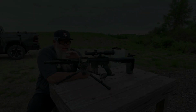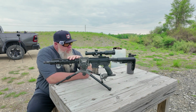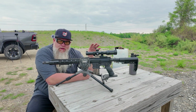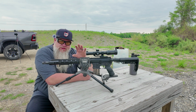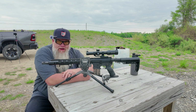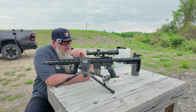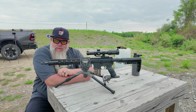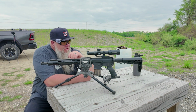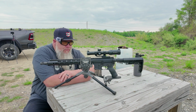Nice. All right, my final thoughts on the Vector Optics Constantine 1-10X24 LPVO. This is a really good, just kind of do-it-all optic. When we were shooting the USPSA targets at about 15 yards, turning that all the way down to 1 power and just basically using it like you would a prism, it worked great. No problem getting some really nice groups at 50 yards. That second group we shot, we were less than an inch on that. And we weren't having any issues hitting steel out here at 100 yards on the rifle range.